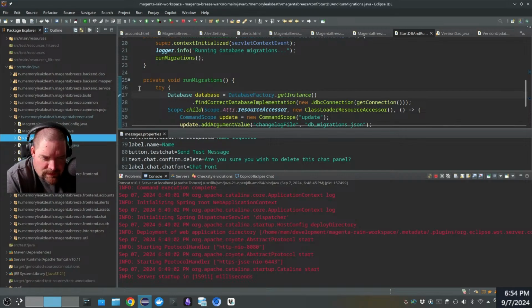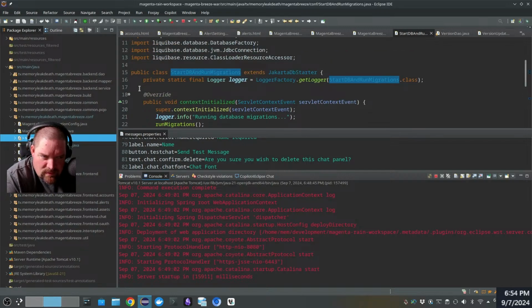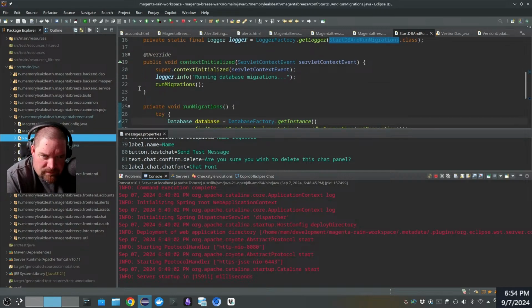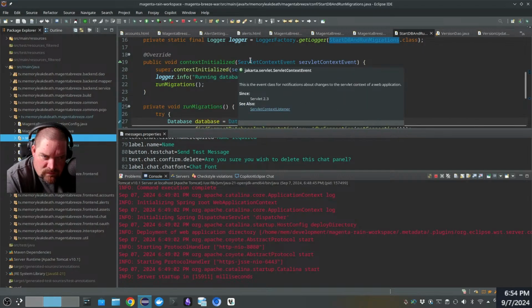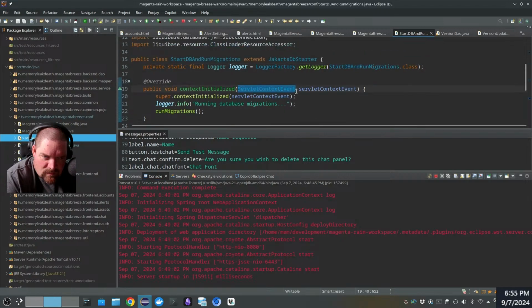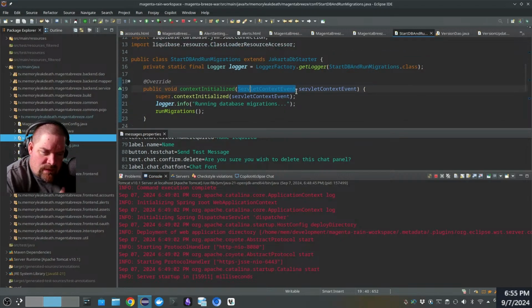And I suspect the 4 times that I'm seeing might be something funky with the debugger, but servlet context initialized.